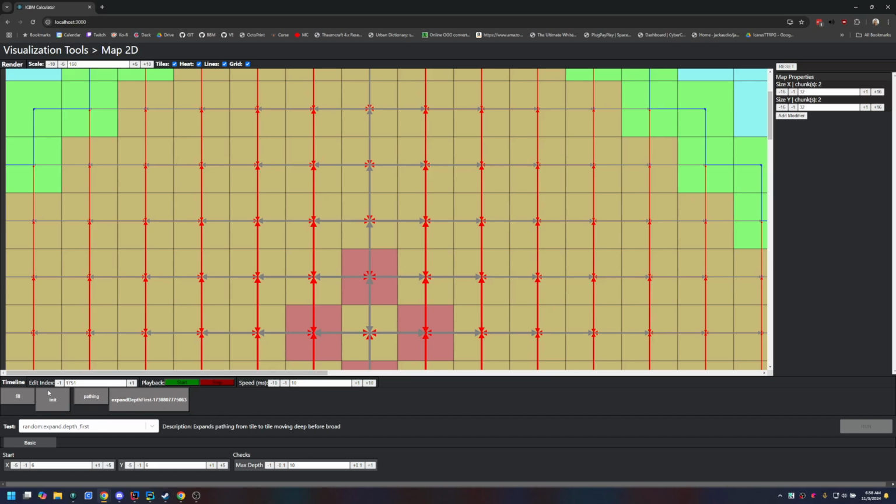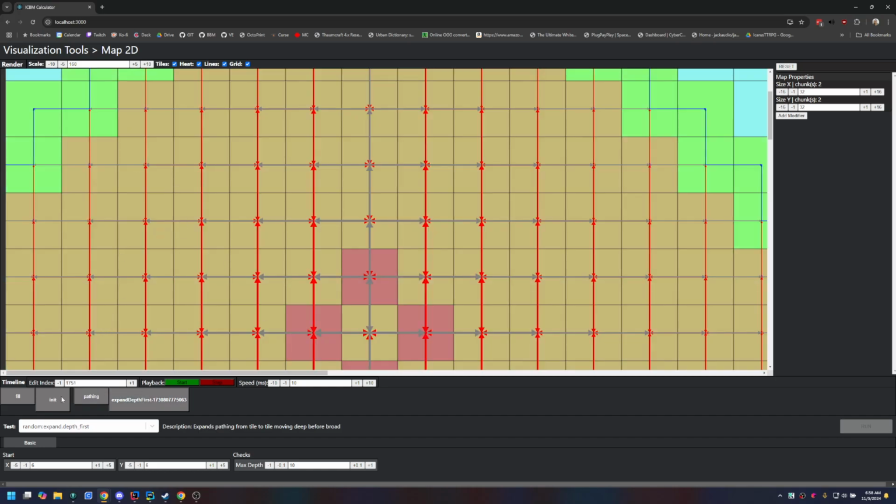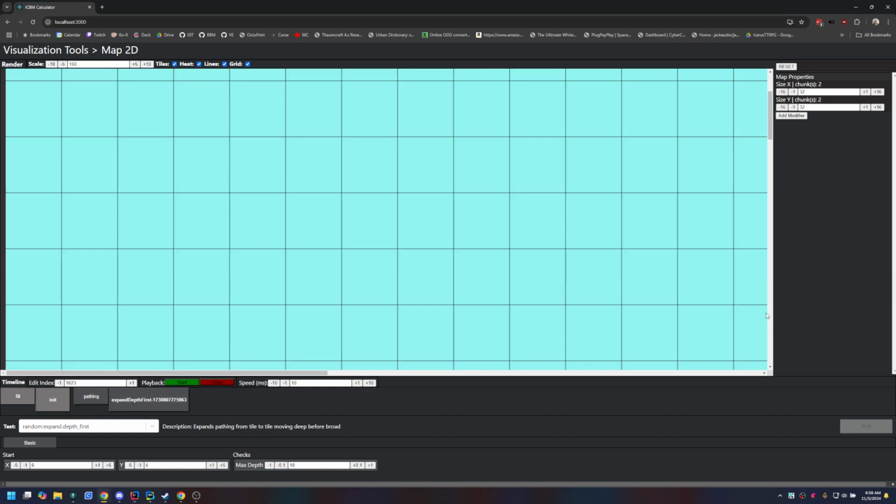And then the bigger marks down here are marking sources. So we have a source, which is a map initialization source, which is basically this panel over here. Everything in there falls under init. And then we have the pathing itself. So I'm going to go init, and I'm going to zoom out a little bit.